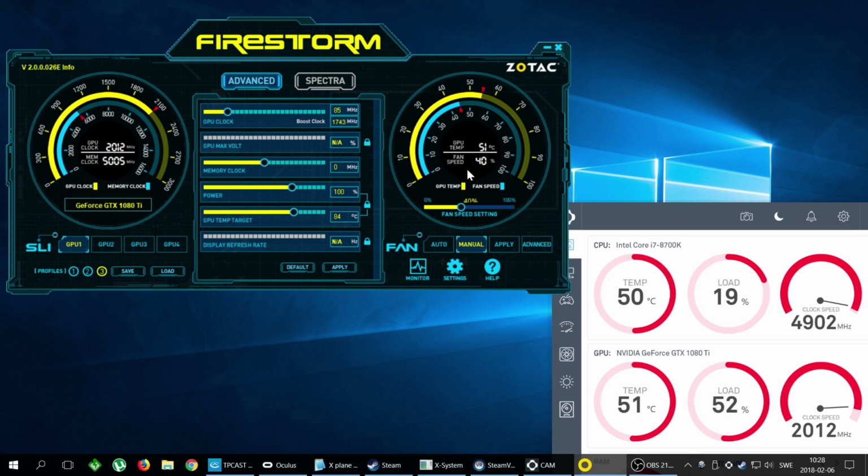As you can see, the GPU temperature may increase a lot, so I would recommend you to use manual fan speeds and change that to 60%, and you'll see that the GPU temperatures will decrease quite fast. You can even increase the fan speed to 80% or even 100%, and that will really cool down your GPU. And I would really recommend you to run X-Plane 11 with at least 60% of fan speed, just to have better temperatures while having the GPU overclocked like this.